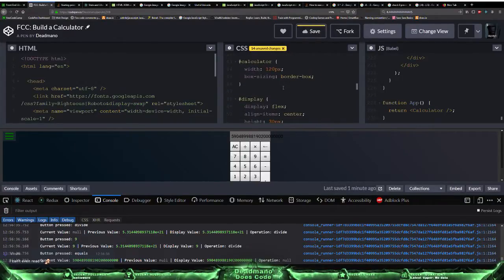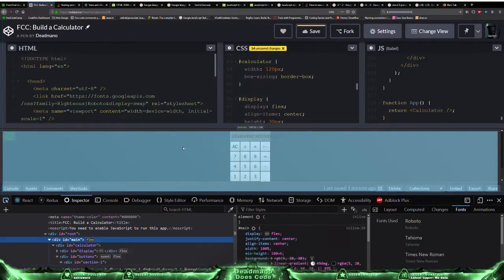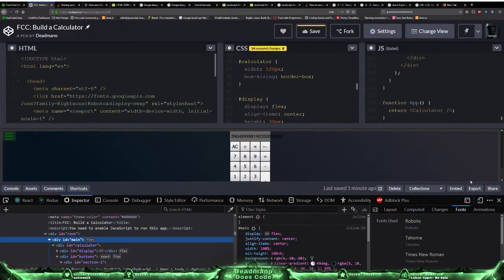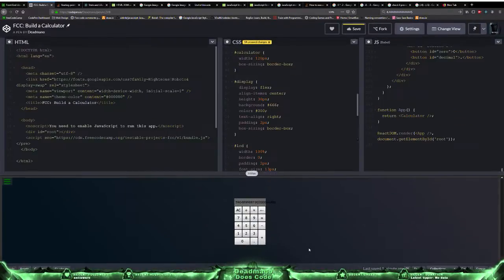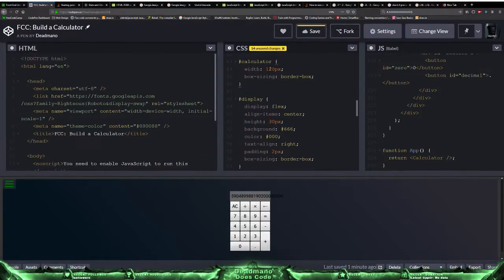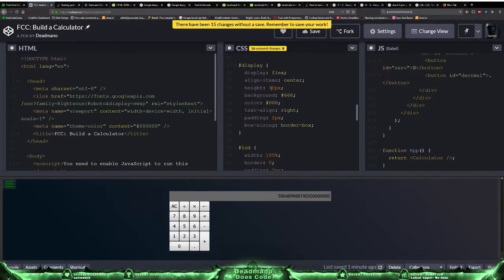Width is at 100%. Calculator width is only one... Wait, what? Did I only make it 120 pixels wide? Well, I think it looked big and fine to me because I'm zoomed in, remember that. But the real size, it's like a potato. Okay, so let me make the calculator the width. We're talking about width now. At least 4 times. Let's just scale everything by 4. So that means 480 width, okay. That means 120 height.